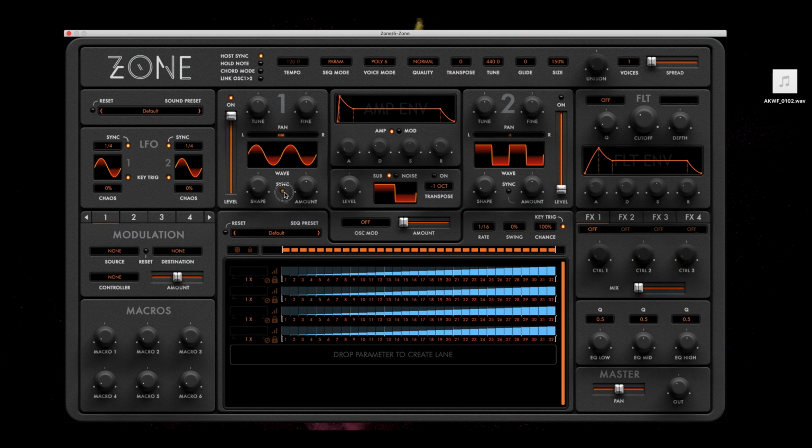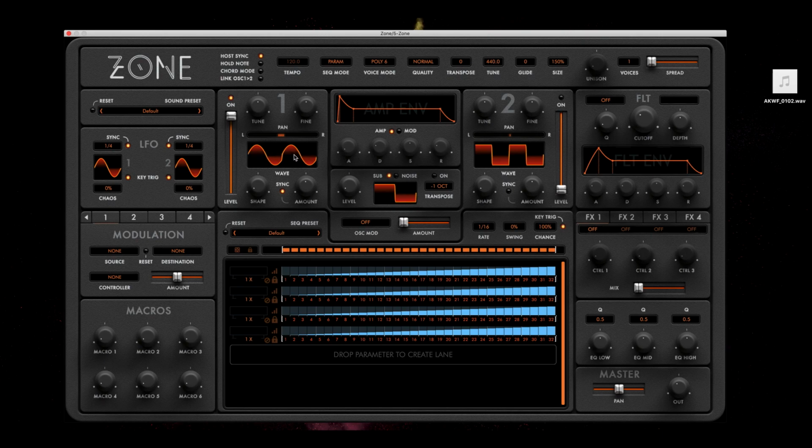But you can change the sync by turning this button on and then changing the amount, and you can see with the sine wave the main oscillator and this oscillator are now out of sync, and this creates of course a different sound. Okay, so these are the basic features of the main oscillator. These are the same for the other one as well, of course.